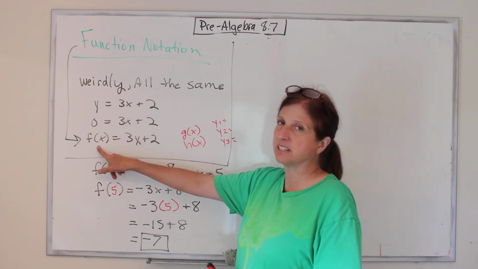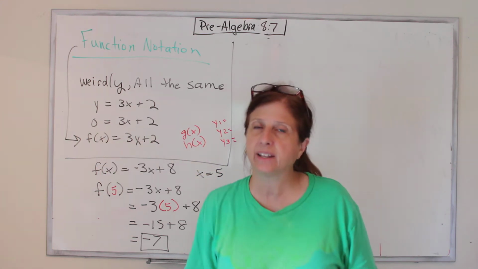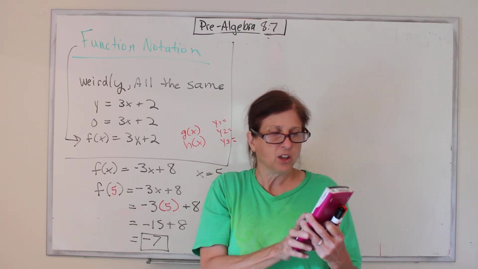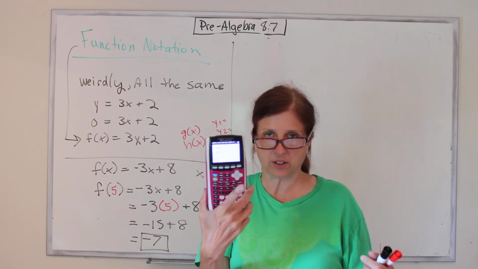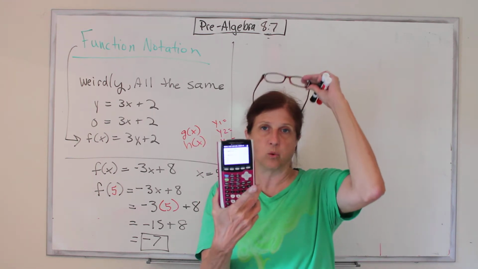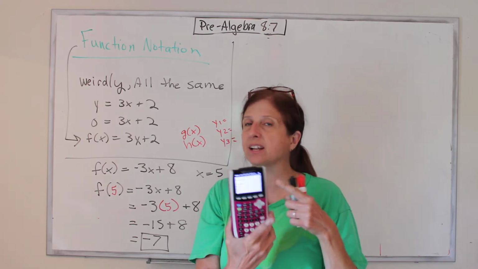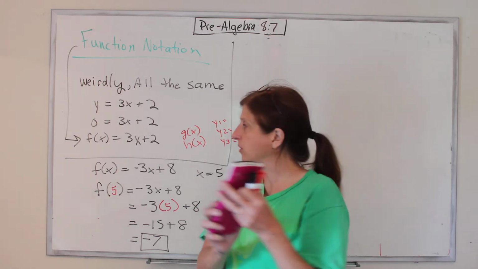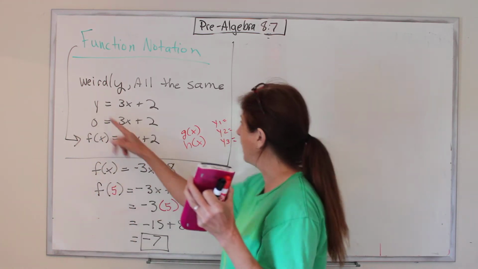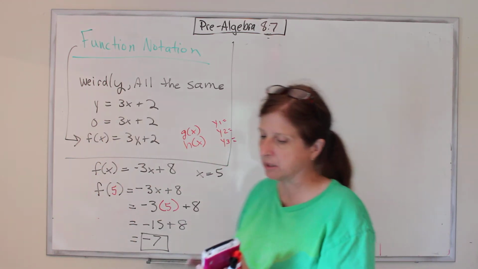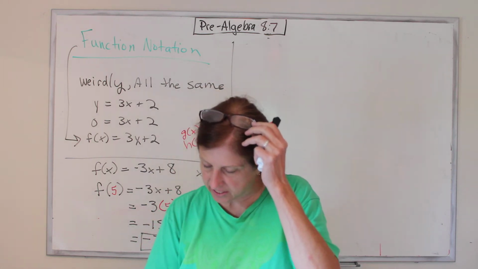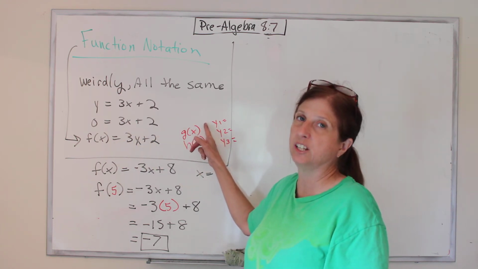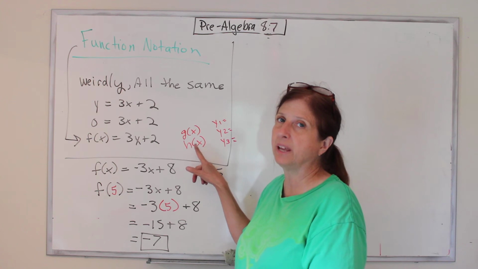Now, sometimes it's not just f of x. If you've got a TI-84 graphing calculator and you've pushed that button that says y equals, you'll see that there's a list. It's y1, y2, y3, and it's so that you can graph more than one thing at a time. And I showed you that I graphed 2 lines and they were perpendicular. So if you're using function notation instead of y, if it was y, it'd be y sub 1, y sub 2, y sub 3. If you're doing function notation instead, the first equation will be f of x, the next one will be g of x, the third one will be h of x.